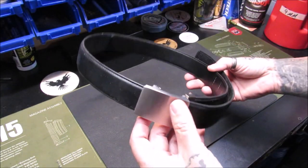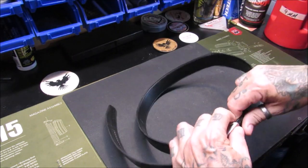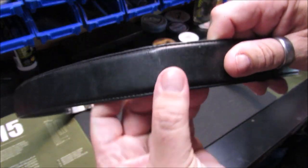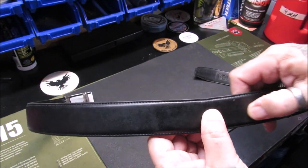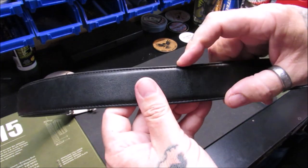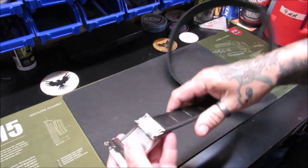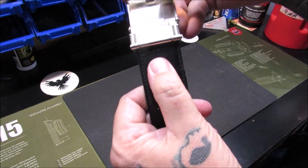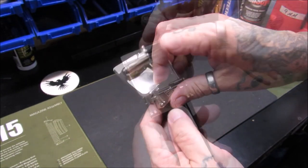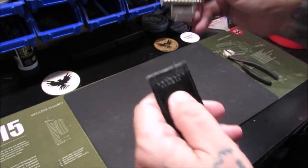Let's take a look at this. This has been well worn — worn so much that my back belt loop actually broke the inner liner of it. When Core first started, I believe they just used a plastic liner in it, and over time with my belt loop and carrying it, it eventually gave out. The buckle itself is a completely different kind of fastening system than you see on Core Belts today. You pry this up and it just had teeth that went inside of the belt.